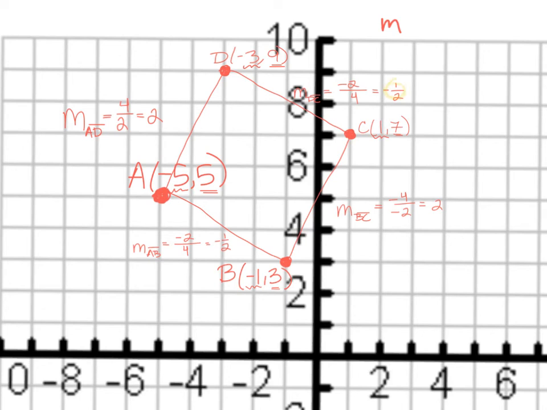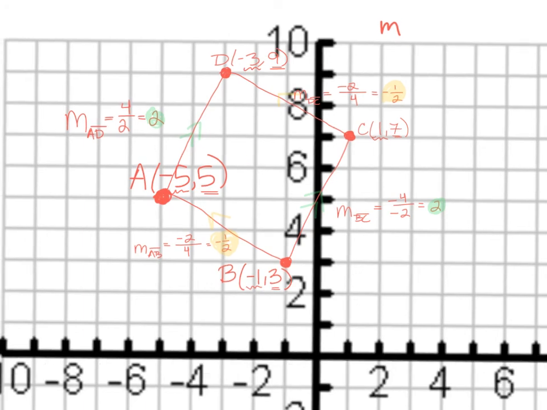picture here, I have a slope of -1/2 on sides CD and AB, meaning that they have the same slope, so they are parallel. And I also have the same slope on sides AD and BC. Those are parallel because they have the same slope of +2. So now I can classify this diagram as a parallelogram because opposite sides are parallel.